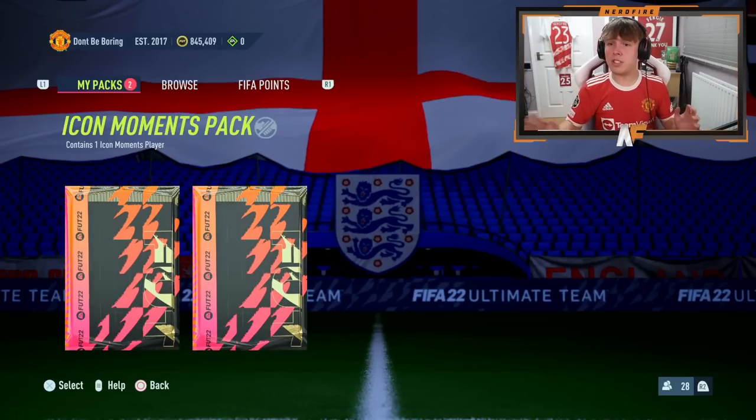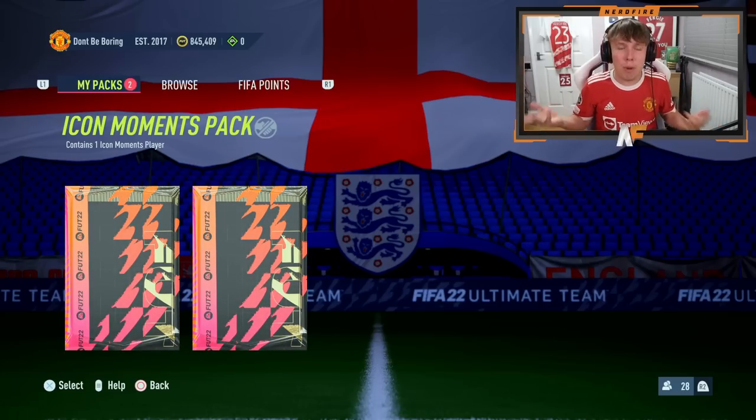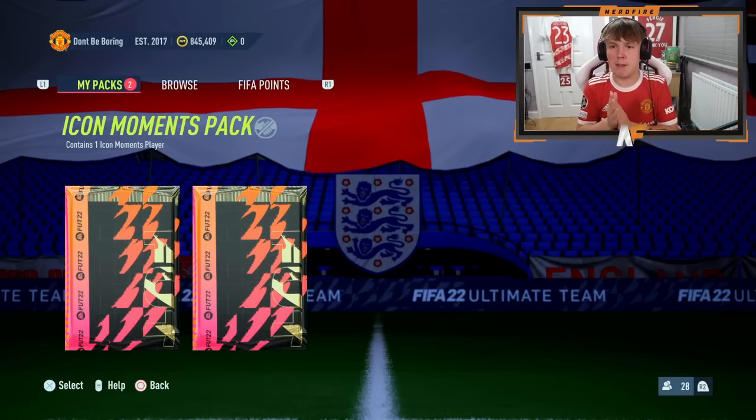Okay, we're about to stat reveal an Icon of Moments pack. I've done like one of these, I think, maybe two. I think I got Omri in the last one, so it was pretty good last one. Probably going to be a bad one this time, but basically, yeah, that's the plan. We're going to stat reveal, so wish me luck.